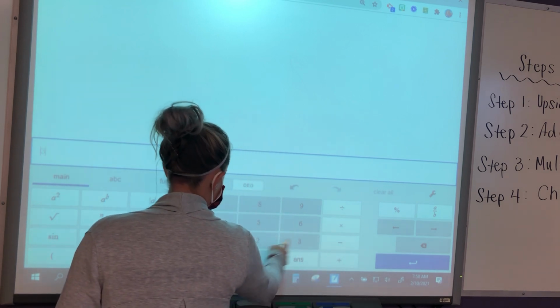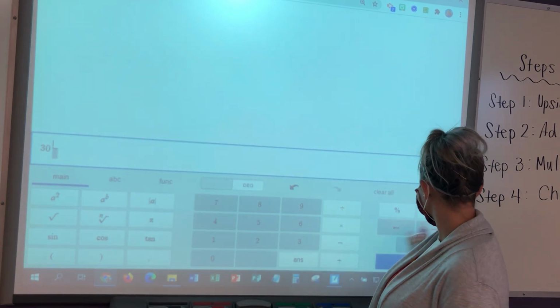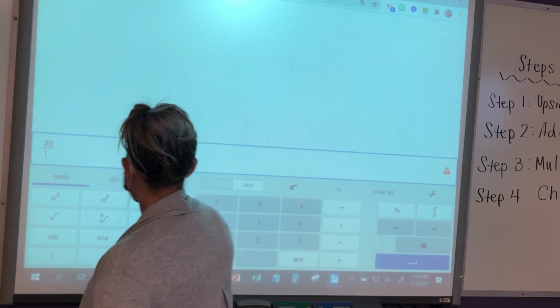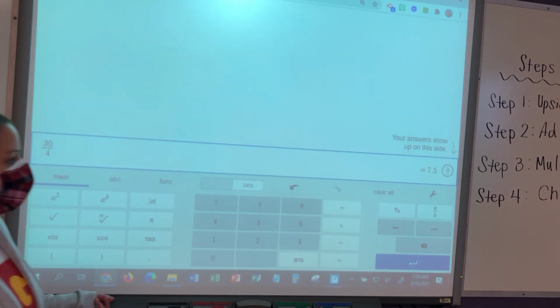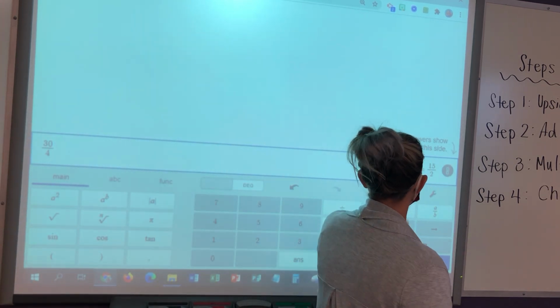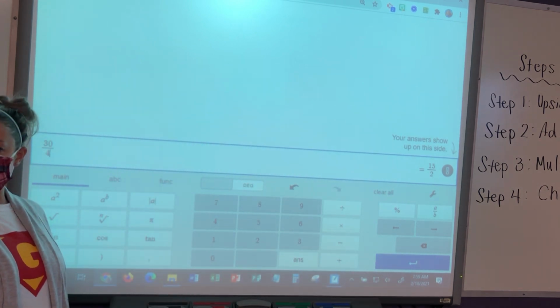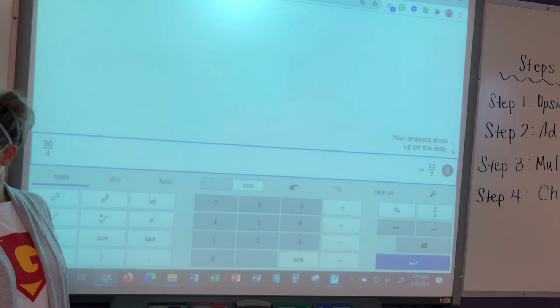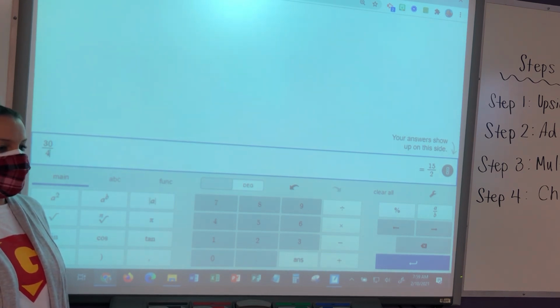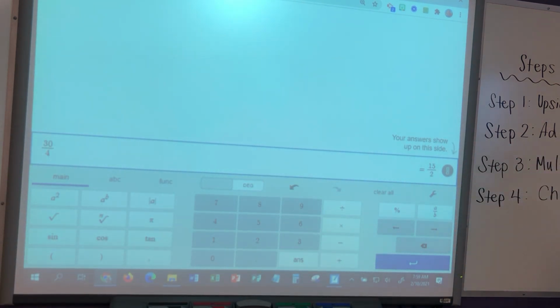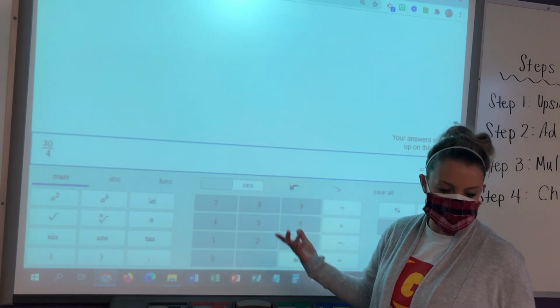Okay, so if I go 30, AB's, oh, hold on. Okay, so that gives us 7.5. Does it give us 15 over 2? So it doesn't give us a mixed number. Do I care whether you put your answer in a mixed number or an improper fraction? Does the state test care? Nope, we're okay with it. In the context of the problem, knowing that 15 over 2 is 7.5 is a good idea, but is it necessary all the time? No. Okay?